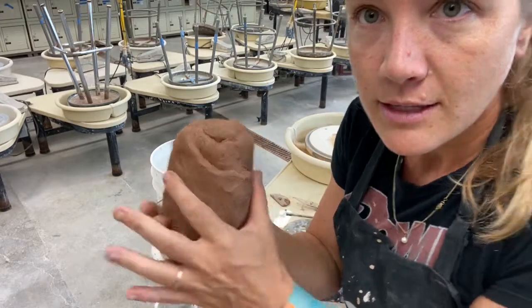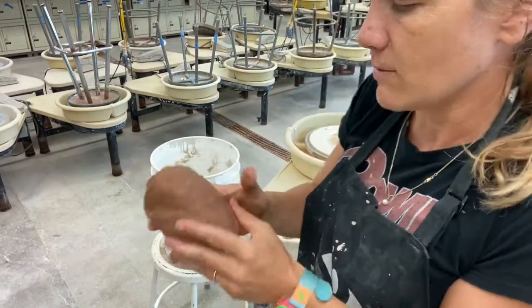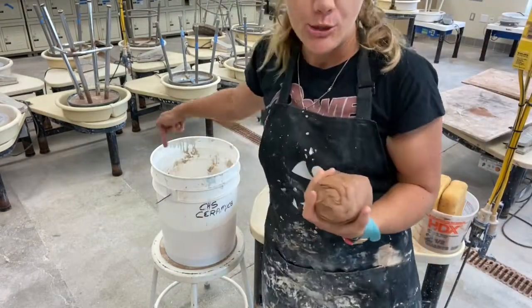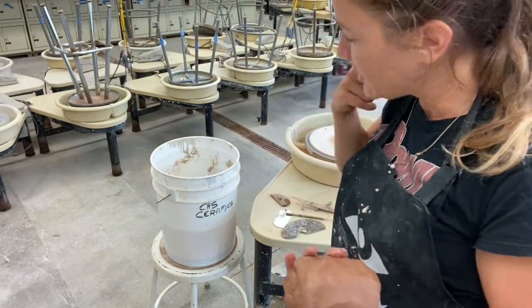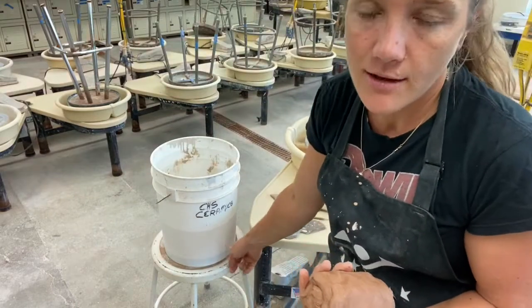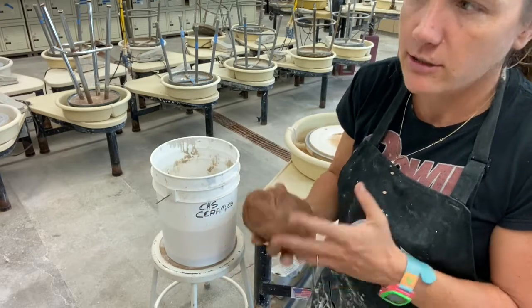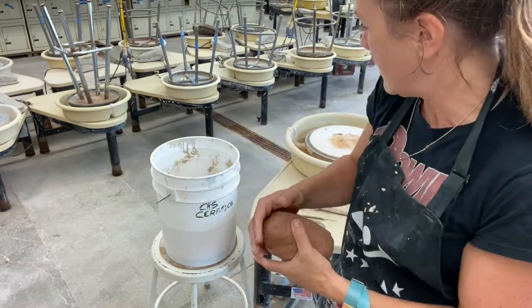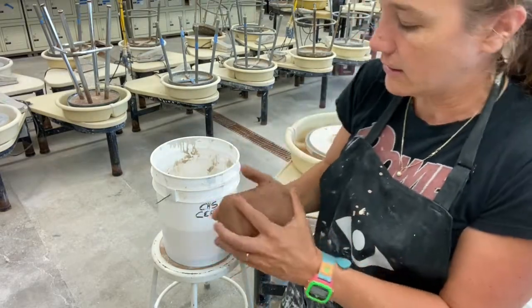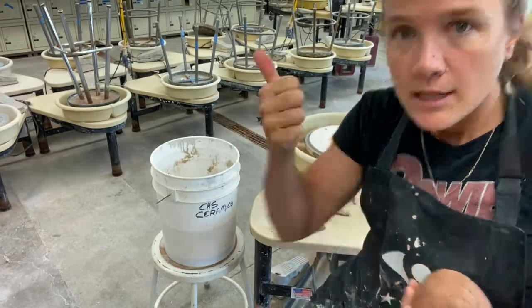Look at this — it's ready to go! Something I thought about is what to do with the sludge in the bottom of the bucket. Pour the good water off, then pour the sludgy stuff into a garbage bag or just into the trash can. It'll dry out and turn to crusty dry clay. There you have it, folks — the poop rainbow.